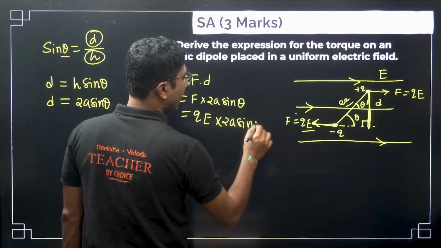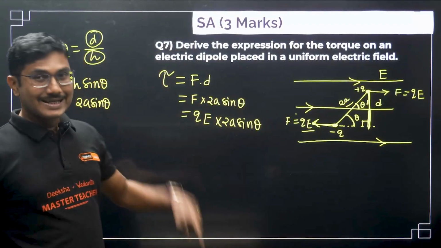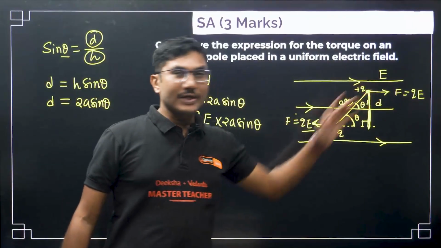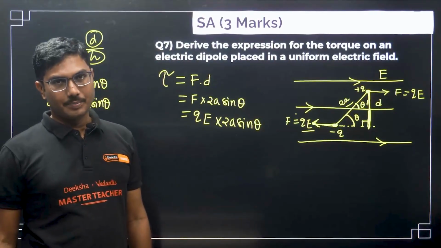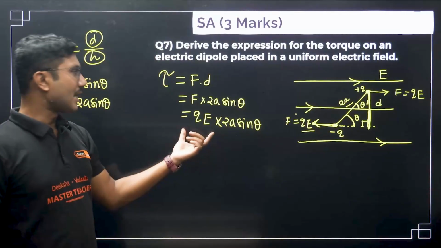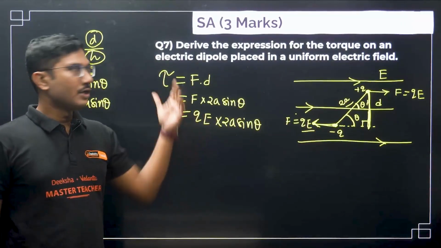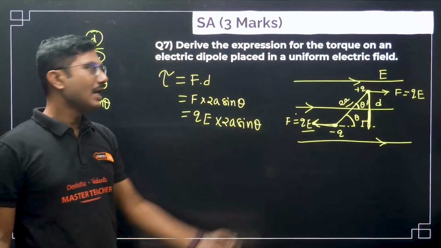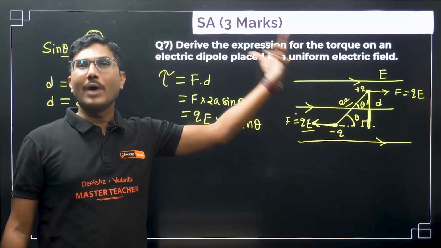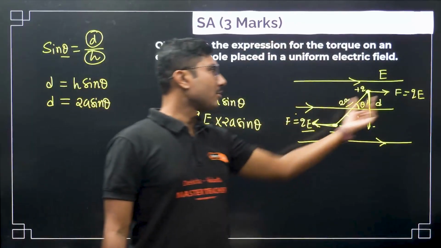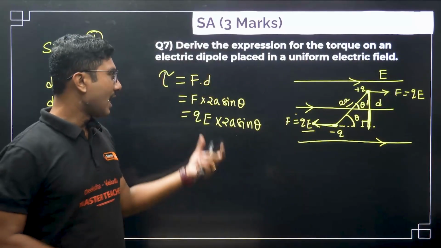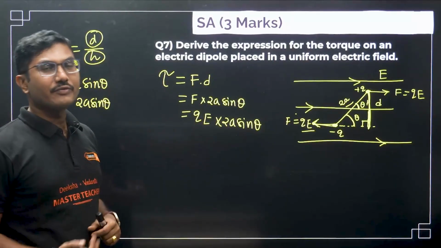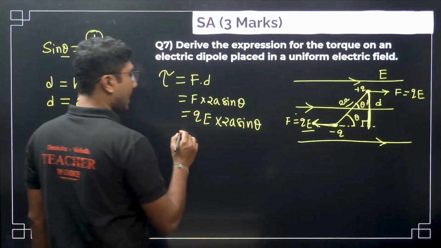Now if you see what I have done here, the diagram is compulsory. 50% of the declaration I have done in the diagram itself. The remaining declaration I am doing in the derivation. Because this is a 3 marker question, I do not need to declare everything in detail, but if you use your diagram wisely, declare some of the variables in the diagram itself and then do the calculation like this, it will be sufficient for you to score full marks, right?